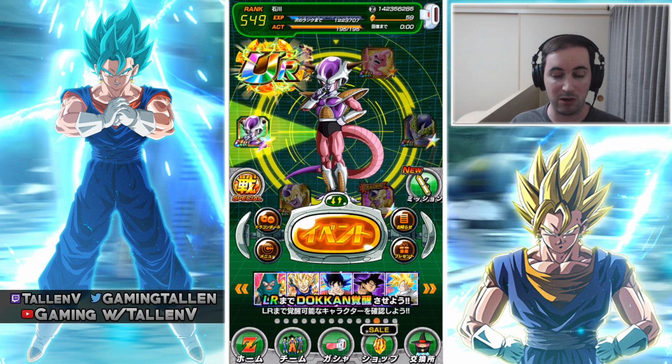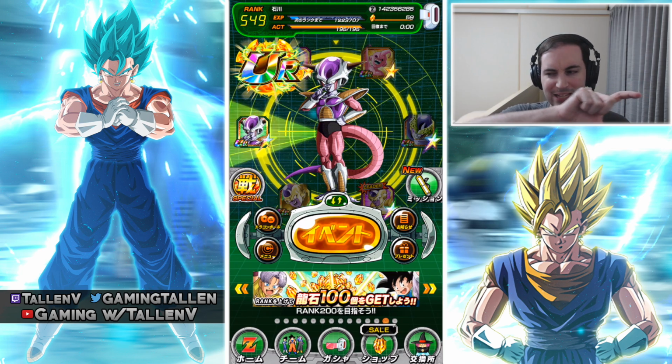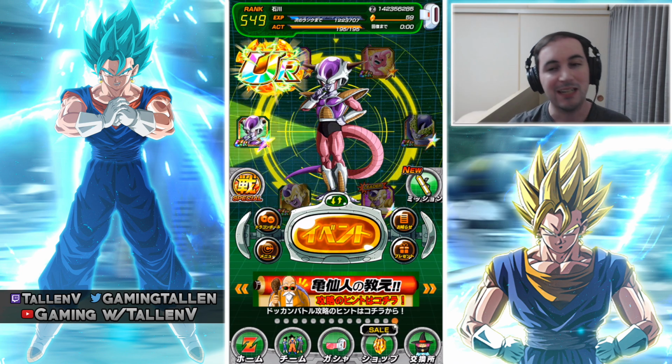Now, from what we can guess, it's not going to be like the little beta thing where you had that whole side-scrolling thing. You took the characters and dropped them up there, and they attacked, and then they had to destroy a barrier, and then you did the battle. That's not going to happen, okay?